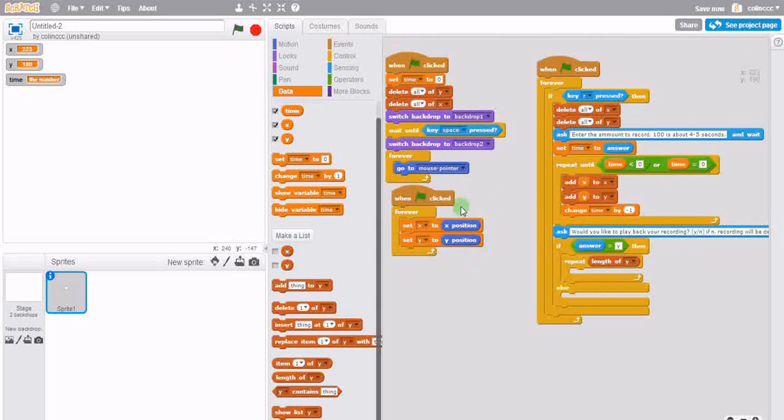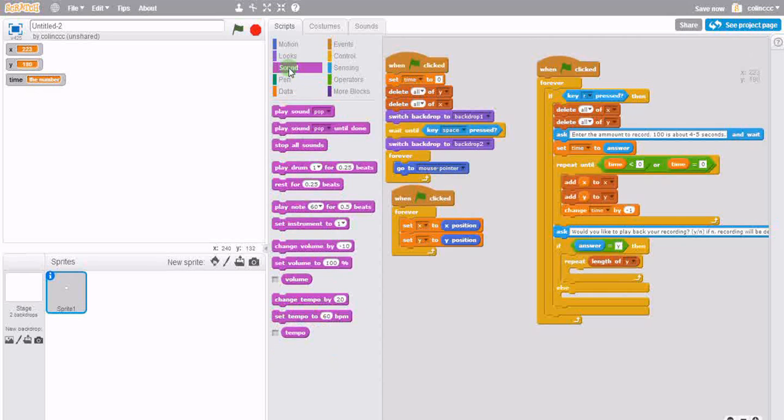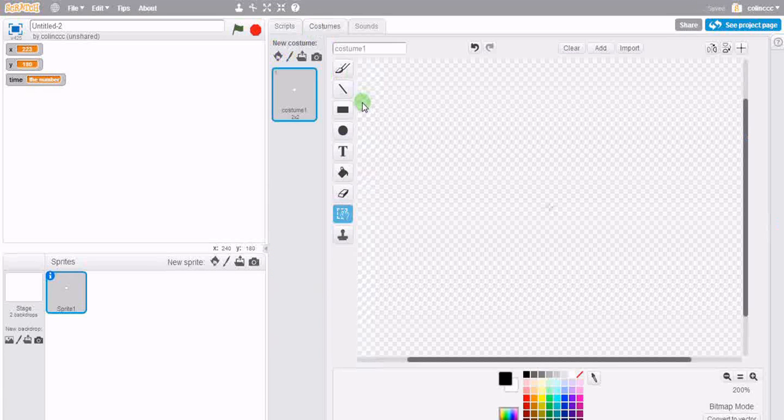and we want to change the costume here. Actually, no, we want to make a costume, and we're just gonna make it kind of a bad little version of a mouse pointer.